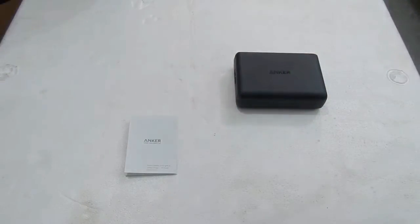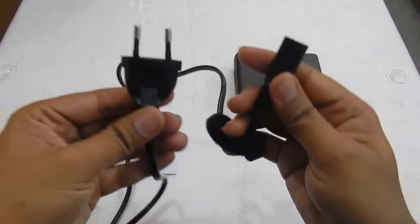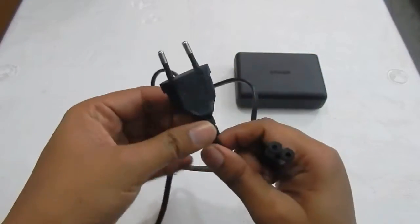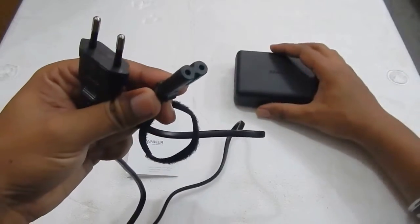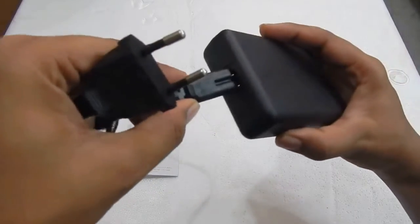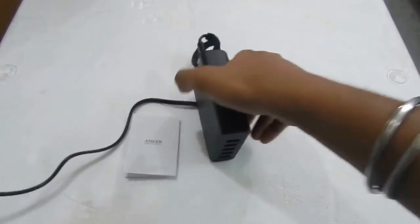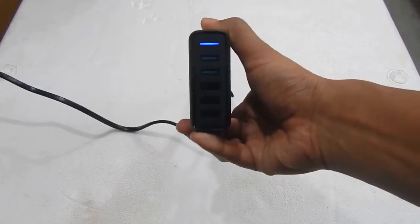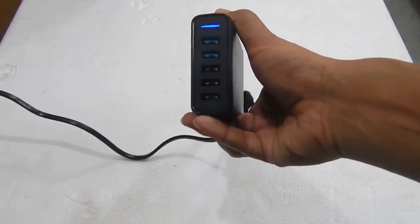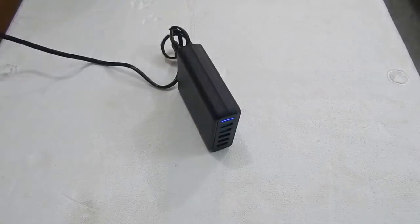So let me just plug it in. Okay, so the cable is about 1 meter long. I live in India, so mine is a European style plug. At the other end you get this figure 8 or infinity symbol 2-pin plug that you will connect to your charger like that. So let me just turn it on. After turning on, you can see that the blue light is glowing, and you can see the 5 ports at the bottom.